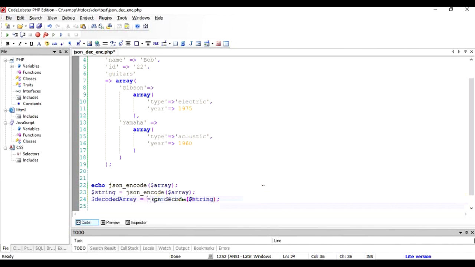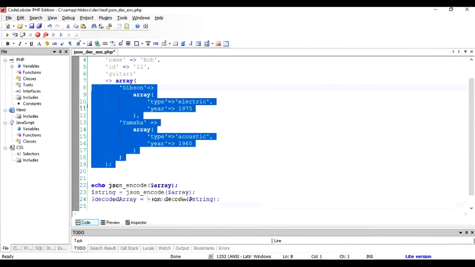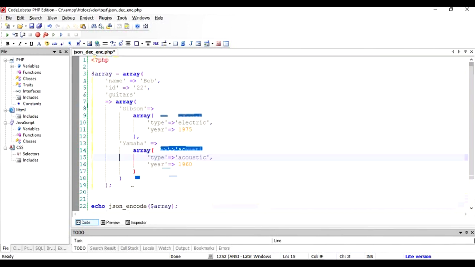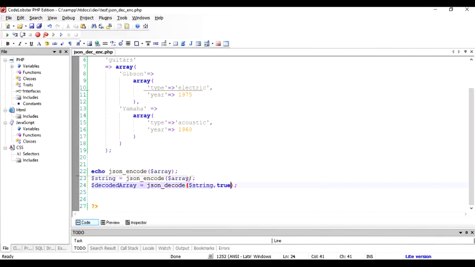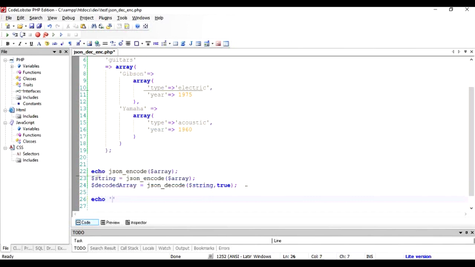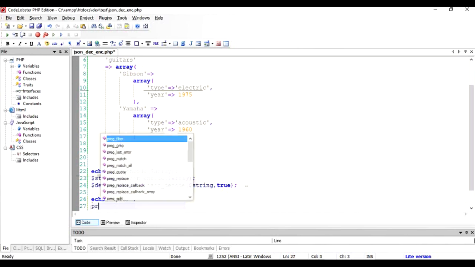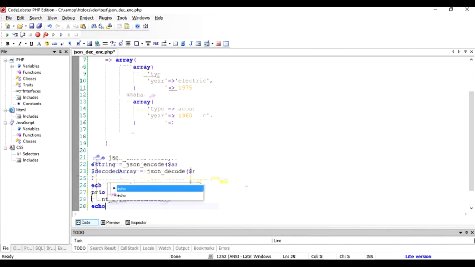The important thing to understand is that there's a second parameter, which sets whether we want to have it as an associative array or not. That means whether we want to create the same array that we had obtained from the input and keep the structure the same. So for now I'm just going to give the value as true, and since I know this is an array, I'm going to do an output of this. The best way to do an output is to go with pre, print_r and $decoded_array, and then close this HTML tag. Okay, save it and run it once again.